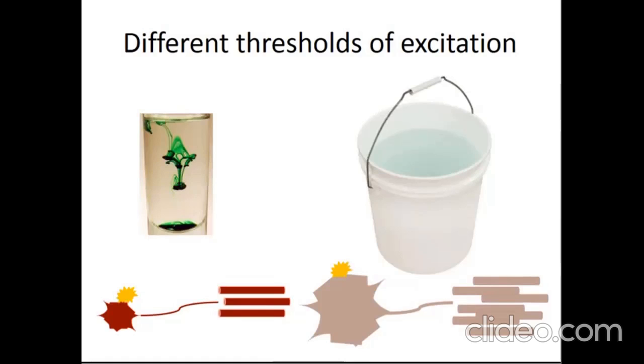The coloring will disappear throughout the bucket, and that represents a smaller stimulus required to elicit an action potential in these motor neurons. So this is why it's easier to recruit smaller motor units, for example, slow twitch muscle fibers at lower levels of force. However, in the bucket, we'll need more food coloring to disperse, right? So it takes greater effort and larger action potentials to excite larger motor neurons that innervate the type 2 muscle fibers.